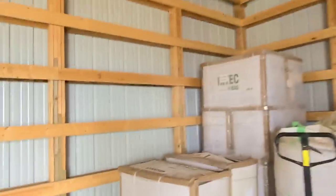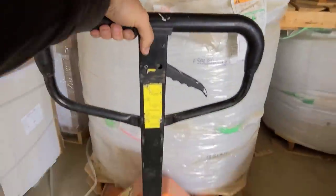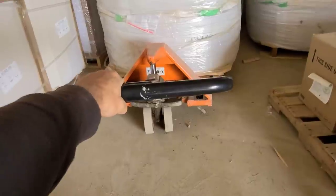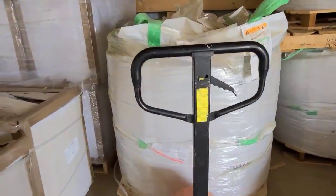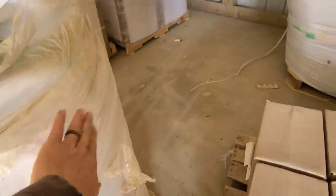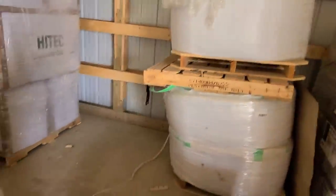I gotta do this one on my own, unless you guys wanna help me. Everybody grab this. Let's go. Oh, no. No, I gotta let you go. This is gonna be a two-hander. Figured it out, we were actually snagging right here on that pallet.